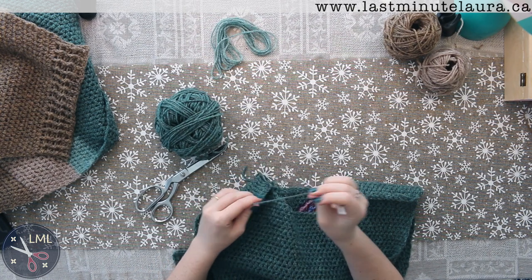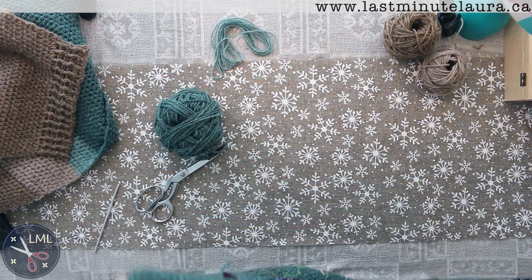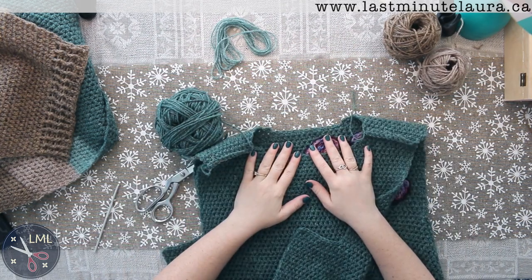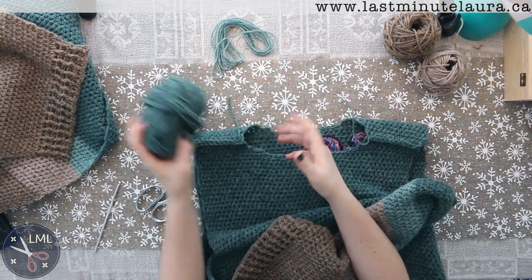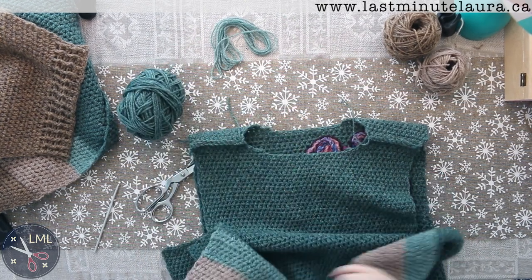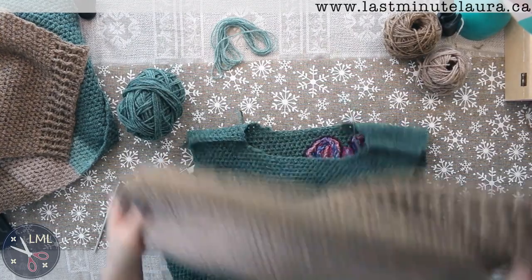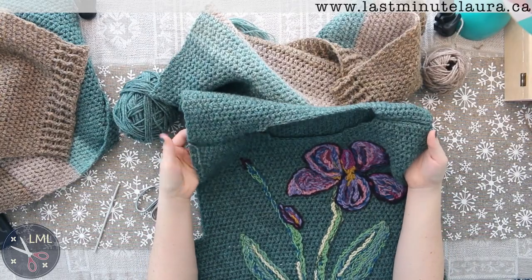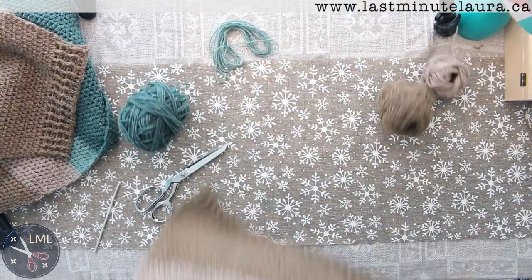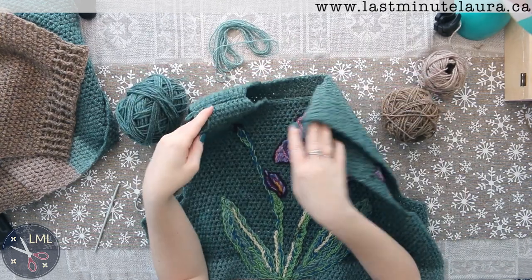So I'm kind of maybe a little nervous. I'm not hugely nervous, but I think I might have to do the collar in brown. I was intending on doing it in green, but I'm a little unsure how much I'm gonna have left once I attach the sleeves, so we'll see, but there's a possibility that I'm gonna have to do the collar in brown, which is fine. It's just not what I originally planned. So there is what it's going to look like now with the shoulders done up.